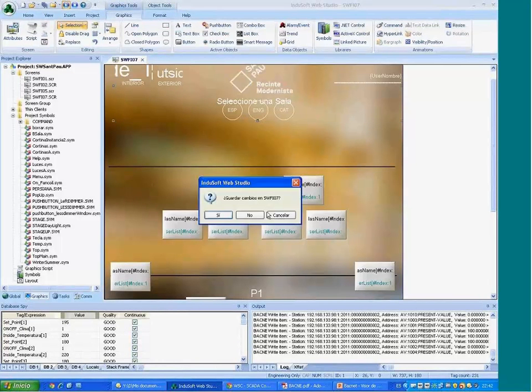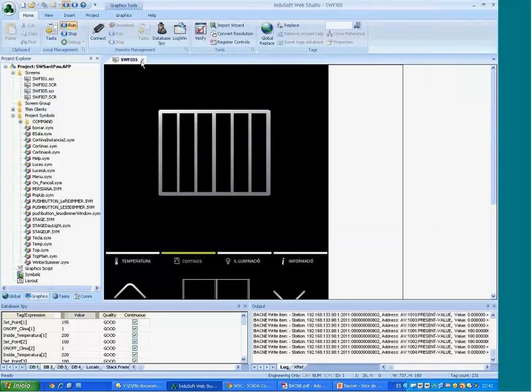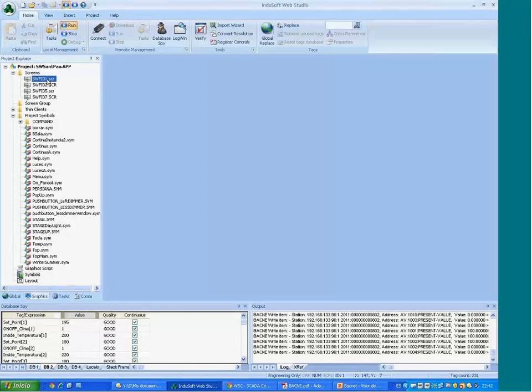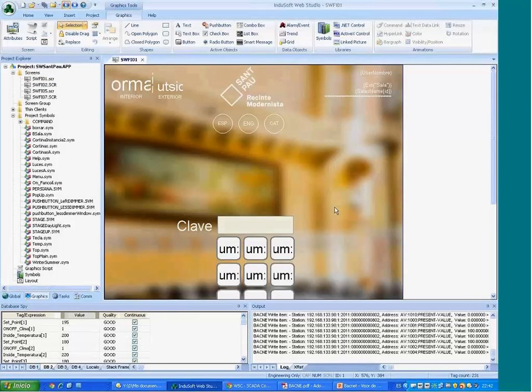We deal with the common part of all the screens. There's another screen. This is another screen. No, it's not running now. I'm sorry, just 3 screens. Okay, this is the password screen.